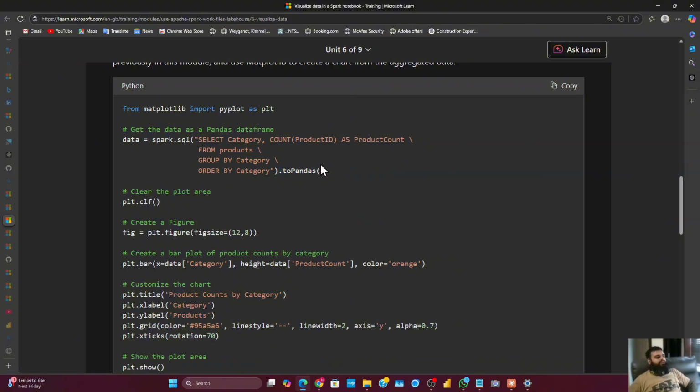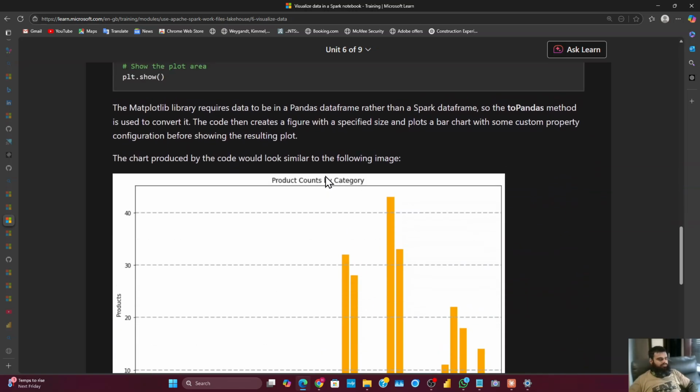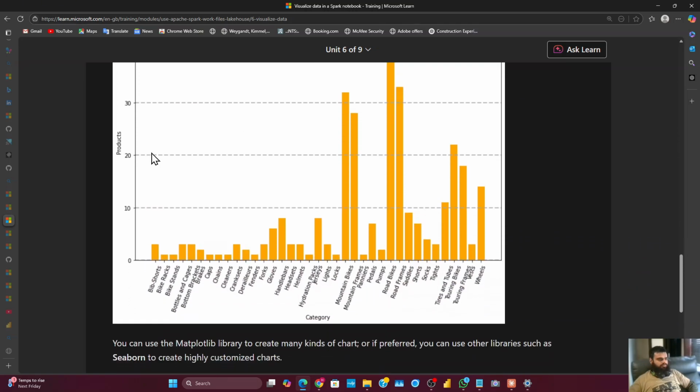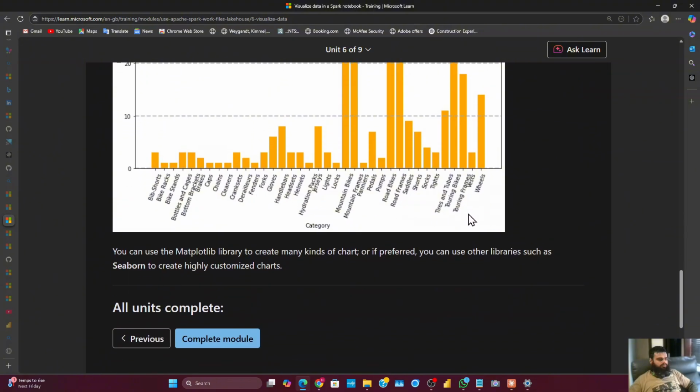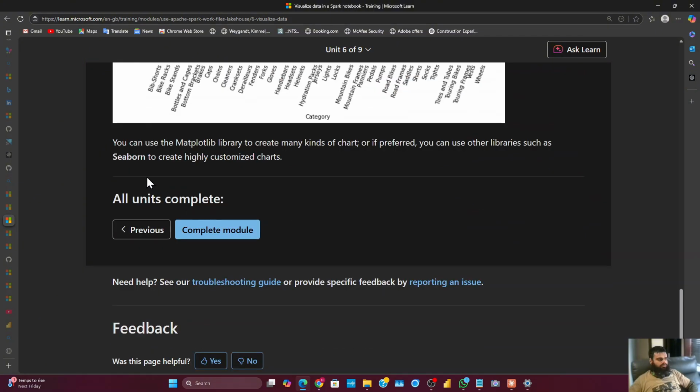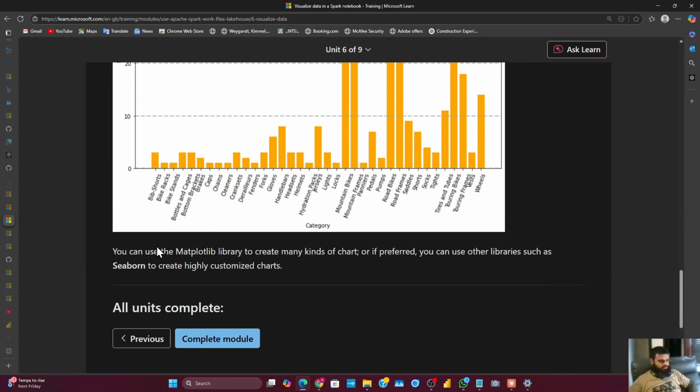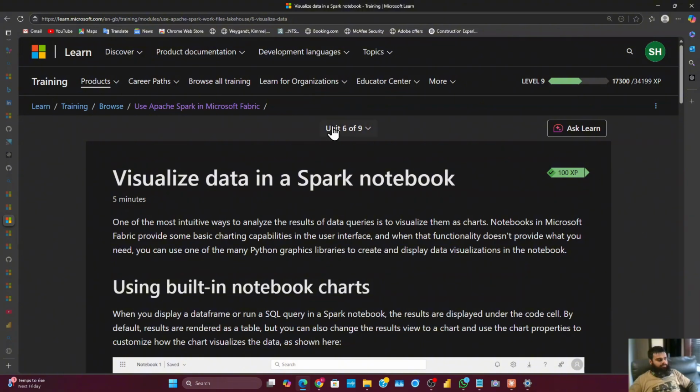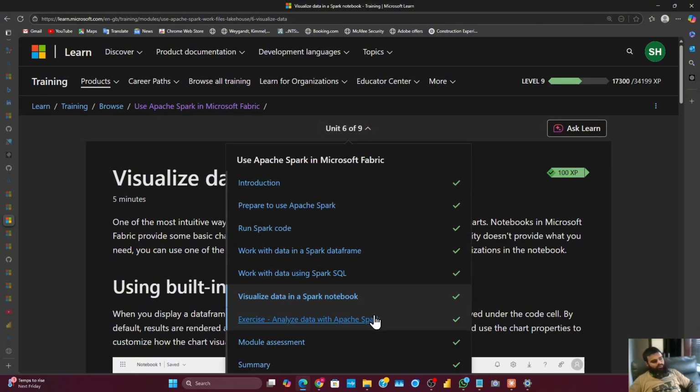They've used toPandas to convert the default Spark data frame to pandas for the Matplotlib library. Matplotlib, Plotly, Seaborn.